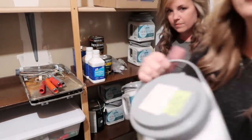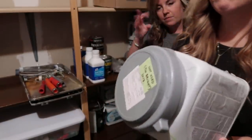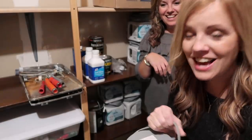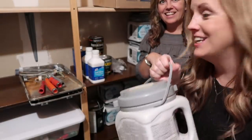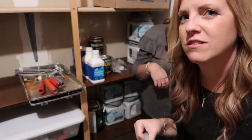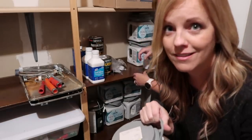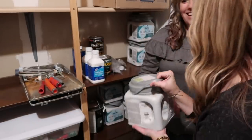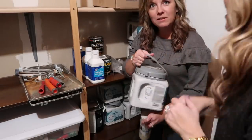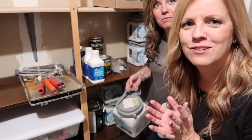So this says, not used, too bright. Some people go and get little samples, but I go and buy a full gallon of paint and then find out that it's not quite the right color. Usually I can mix it myself or use it as a primer. I have this 1 gallon of bright green paint that still needs use. So you're determined you're going to use it. I will. I could see a baby nursery maybe if you tone it down. It's kind of bright, so I'd have to work some gray into it.